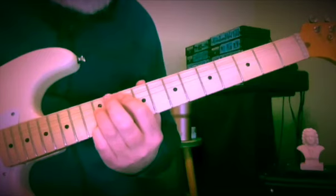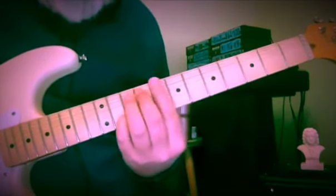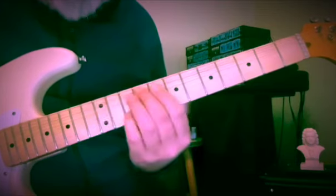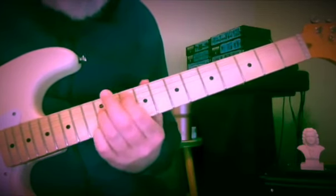Look, we found ourselves to G. I did the approach diminished to G. Got up here. That is 9, 10, 8, 10, 12, 12.